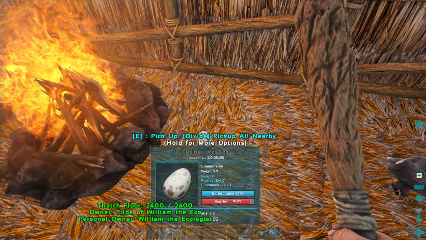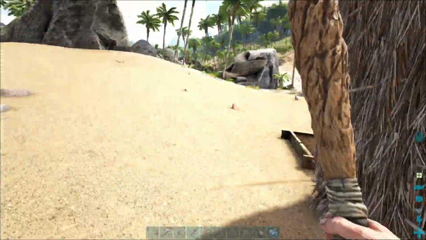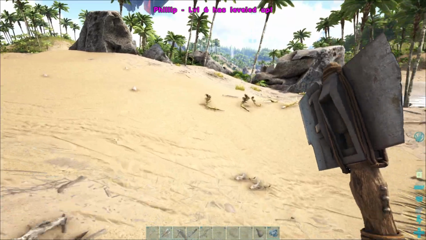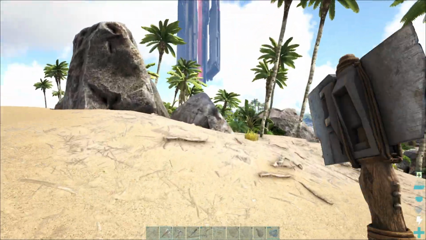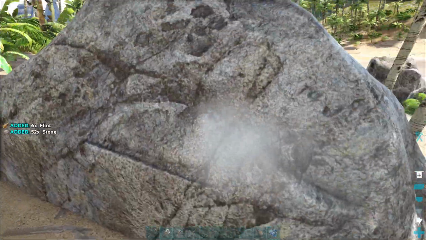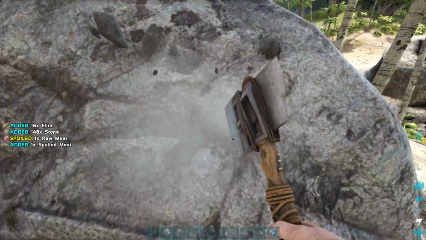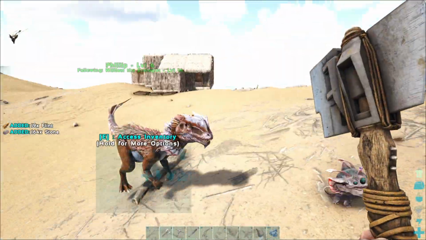It is incubating, so in 5.5 minutes, I should be able to have a little baby dodo. Now, what all good survivors need would be narcotics. And in order to get narcotics, we do need to make the mortar and pestle. And for that, I need a bit of stone. So let us get all of that sorted.